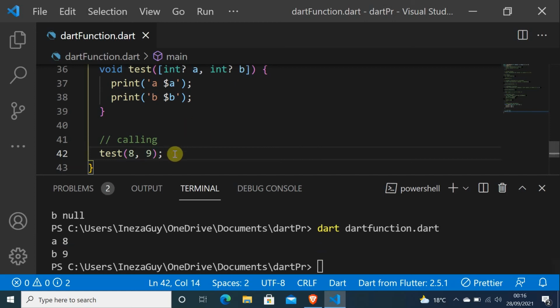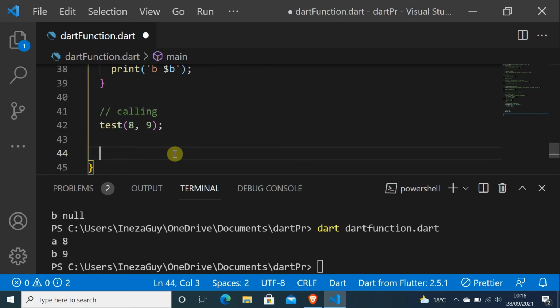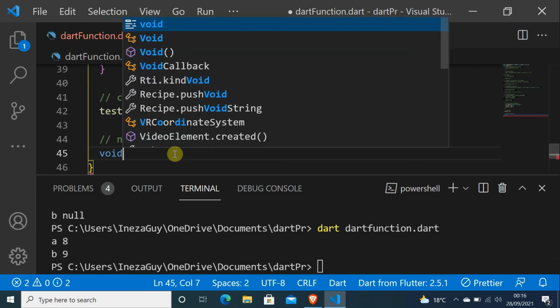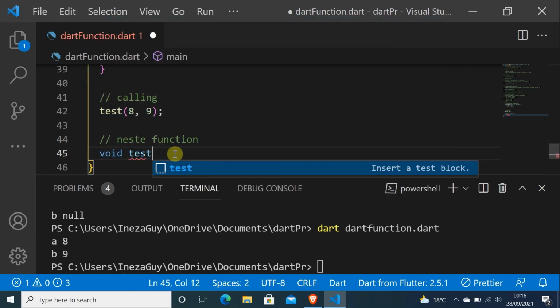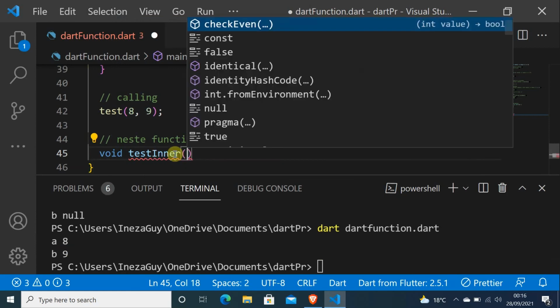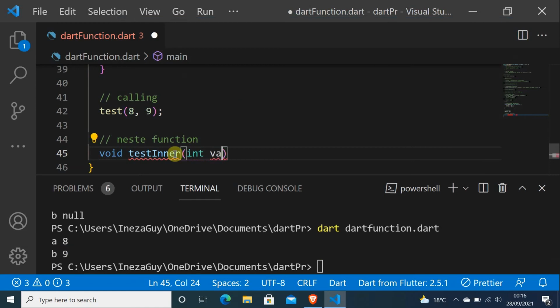And let's continue by showing the last example, a nested function. Let me do void testInner, int value.